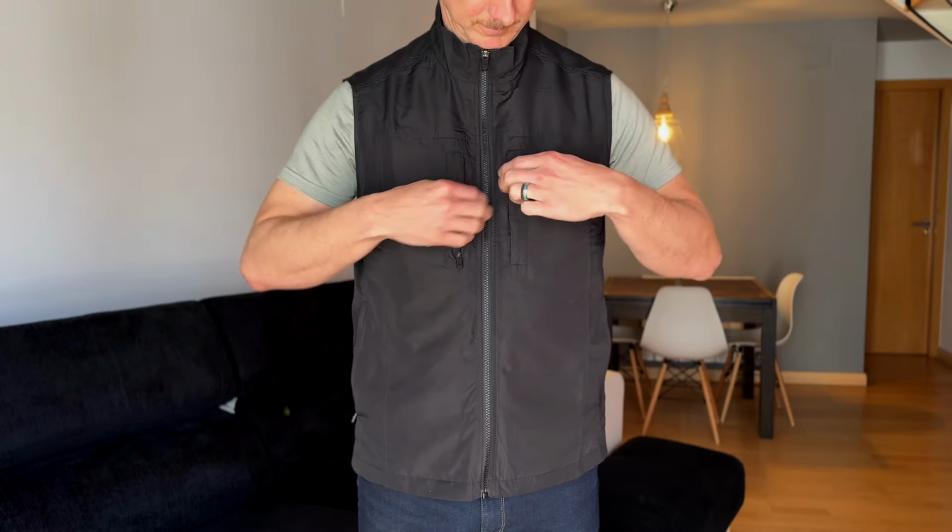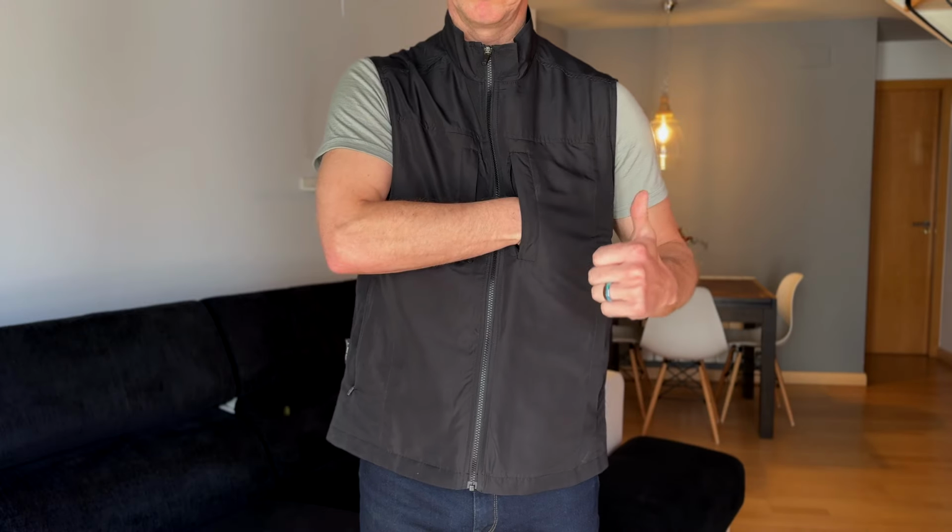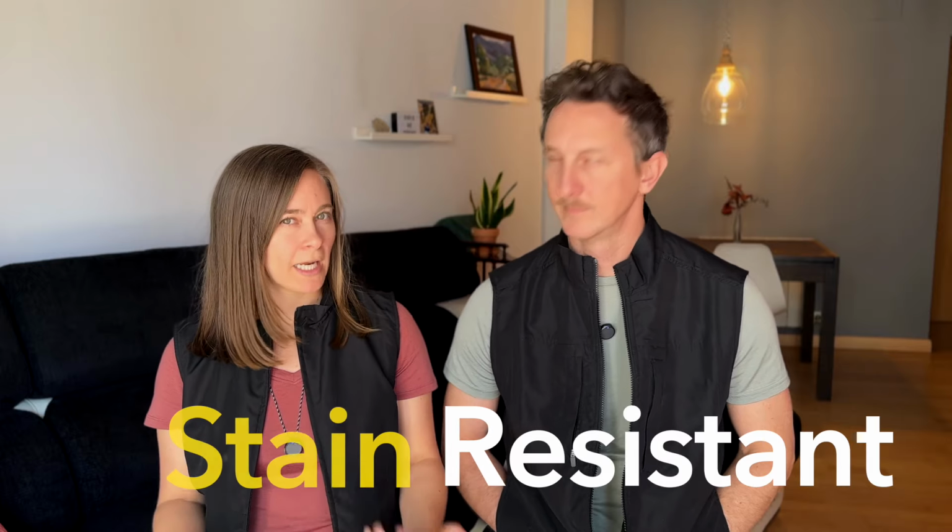Yeah, sure. On the outside, you have 2, I think they call them hand warmer pockets, like what you would think of as traditional jacket pockets. 2 chest pockets. I use these a lot. And I honestly don't know where the other 8 pockets are for the outside. Oh, I think it's stuff like this, like water bottle strap probably counts as another pocket, as does, there's like a little coin pocket on the inside of here for like a spare key or money, but that's not a pocket. 4 outside, 2 inside pockets. So for me, this is a 6 pocket vest. So both the vests share a couple features. They're both water resistant, stain resistant, wrinkle resistant, and machine washable.